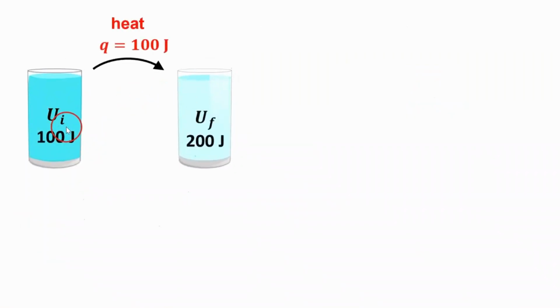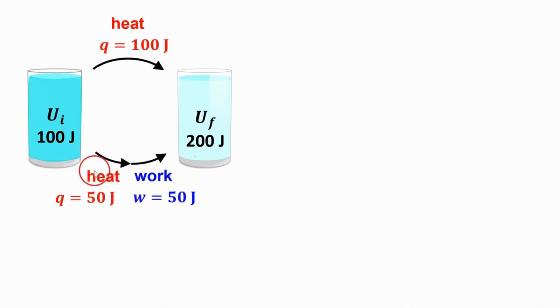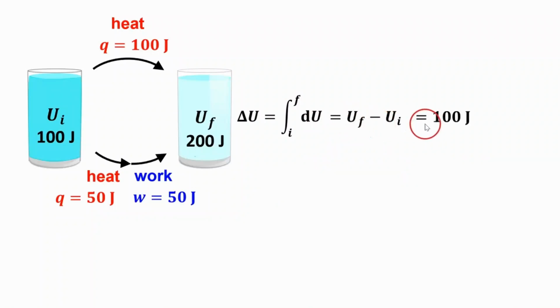So as we go from our initial to our final state, we can add 100 joules via heat, or we could add it another way. Maybe we'll add 50 joules of energy as heat and another 50 joules of energy as work. The value of heat and work depend on how we went from the initial to the final state. However, for a state function like internal energy, it doesn't matter how we got to the final state. The change in internal energy is always the same. It's going to be equal to the integral of du from initial to final. And just like in normal Calc 2, this becomes internal energy final minus initial, or delta U, which is 100 joules regardless of the path.